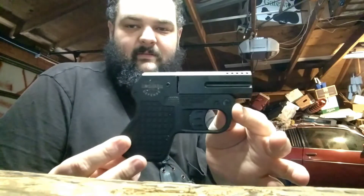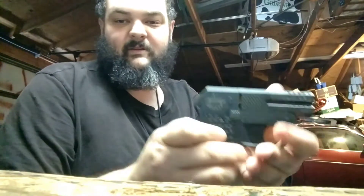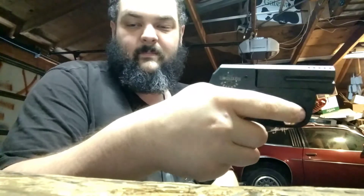This is a very weird gun — it's the DoubleTap, made by DoubleTap Defense. It's very small. As you can see, it just pops right open. It's ambidextrous, with the same release switch on both sides. I use both index finger and thumb to open it. It's pretty easy to hit, but it's a very sharply textured little button that digs in if you only use one finger.